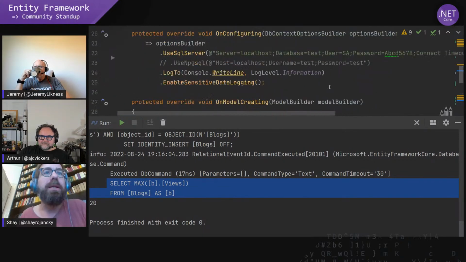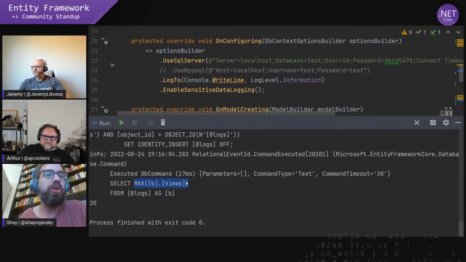Now, this looks like a function, right? It looks like just a normal function in SQL. You guys know functions. There are many functions in SQL. It looks like there's a name of a function, and then there are parentheses, and inside there's a thing. But in fact, this is something completely different from the functions you're aware of. B.views here doesn't represent a single value. Usually functions which you use represent a single value, right? And they're executed for each row. So if, for example, instead of max here, I put something, I don't know, Arthur, give me some function here, some arbitrary function.